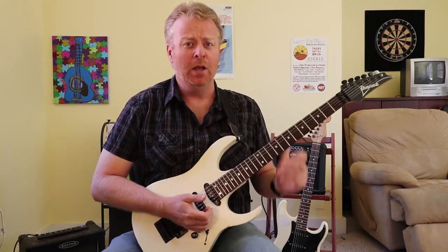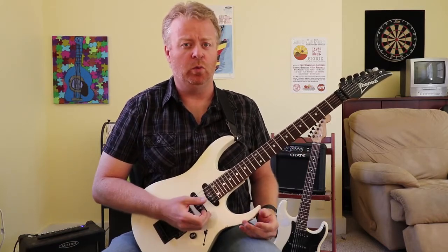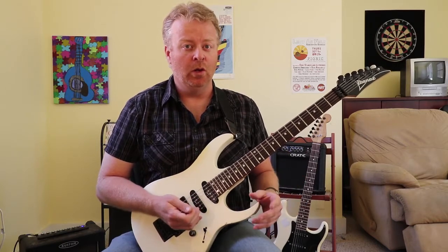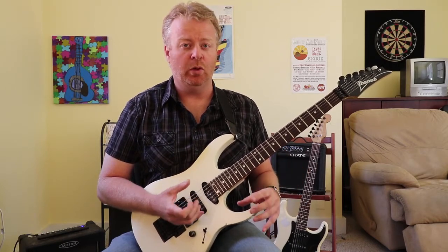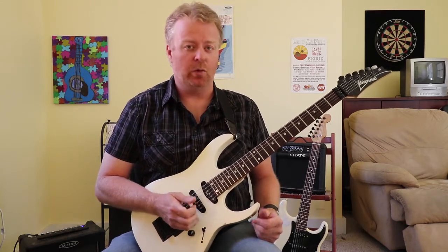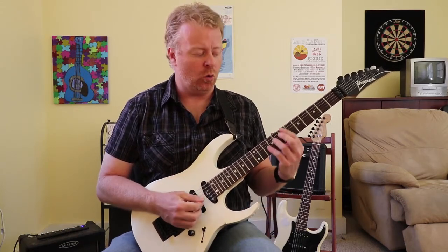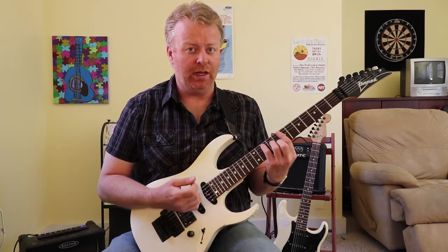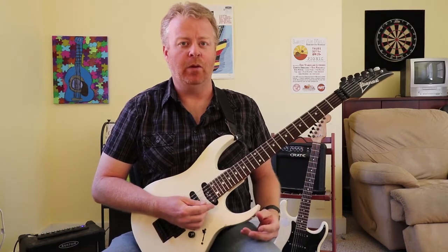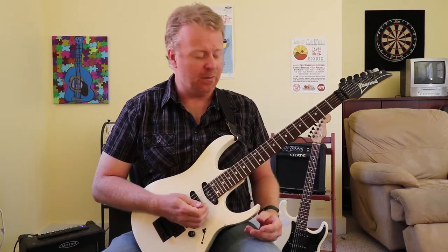So arpeggio basically means to play a chord one note at a time. Like you could do that with a C chord or a D chord. With these, though, we're approaching it in a way that a jazz guy or a metal guy or a rock guy would use them. So we're playing them one note at a time. We're not actually holding down the chord like this. We're actually playing it that way. So this is more for soloing type of stuff.